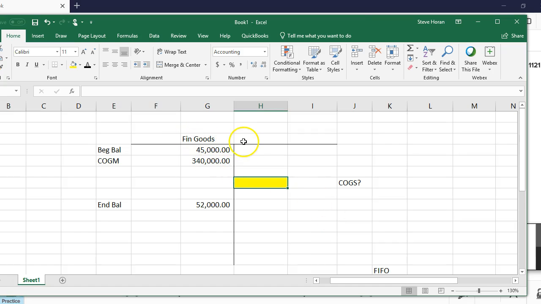And think about what finished goods means for a manufacturer, right? They're making the goods that they then sell to somebody else. The beginning balance is 45. It cost us $340,000 to make new goods, and then credits to finished goods represent cost of goods sold to our customers, and we end up at 52. So if you just think through, I can take the 45 plus the 340 minus the 52, and that will get us there. Okay, so that'll be 333 is my answer. So again, plus 45 plus 340 minus 52 is my 333.